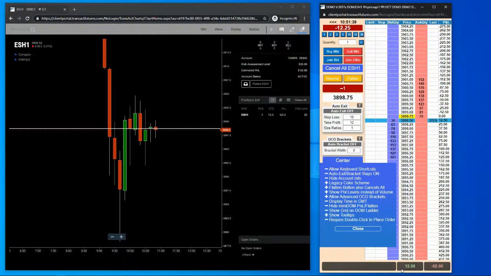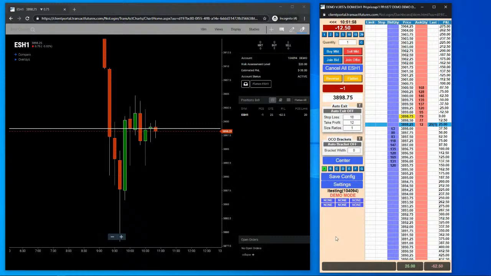What he's talking about is, could we make this a tick instead of a dollar amount on the bottom center? And I don't see a place to do that here. My bad. I thought we could do it. Anyway, before I go dig into this stuff and do multi-target brackets, let's do one more simple bracket on the chart.